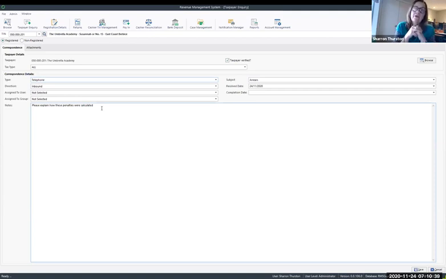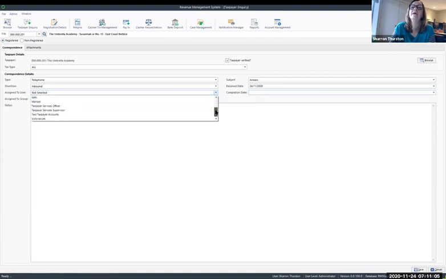So let's pretend that's the scenario and you can't actually answer the inquiry there. You need to do a little bit of work or you need to give it to somebody else who knows how to work out that problem. So in that case, you don't want to complete it. It's not completed yet. But what you do want to do is either assign it to a specific person, and that specific person might include yourself, or assign it to a group of people. So here is all the people who an inquiry case can be assigned to.